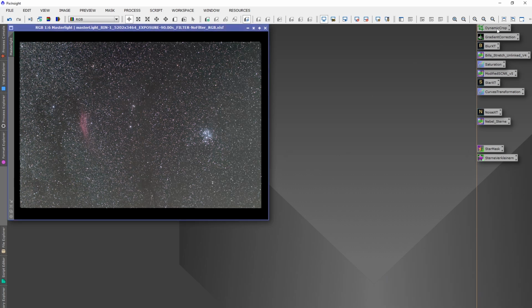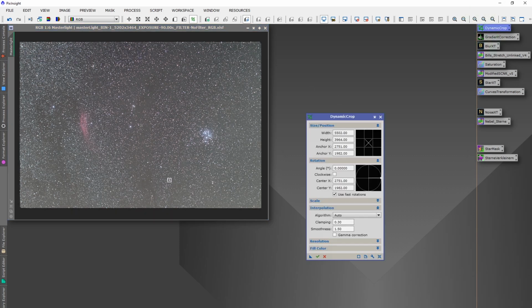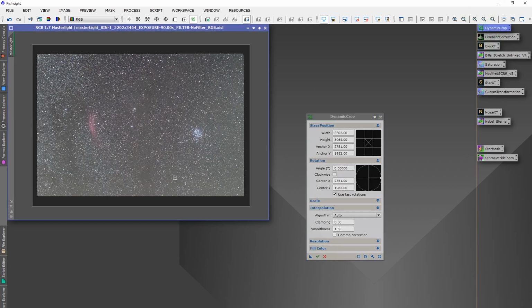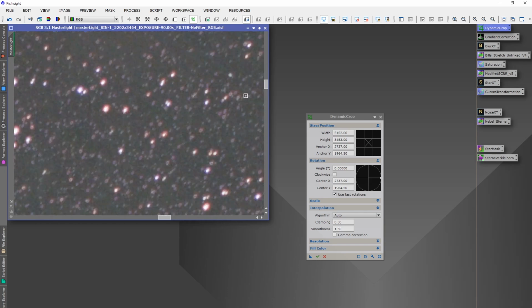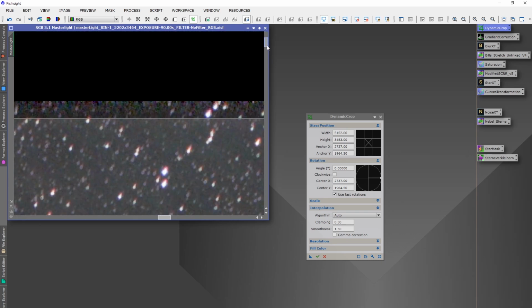Then as the first process we do a dynamic crop. That's most likely to crop the bad pixels on the sides of the image. I will go inside and do this very clearly.